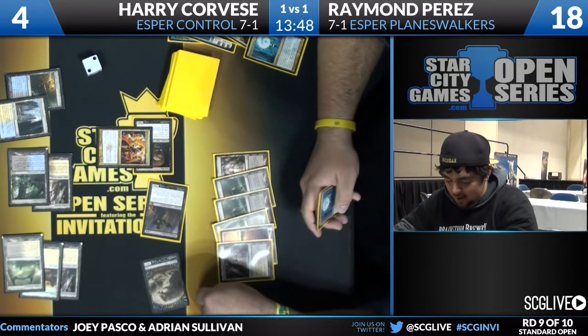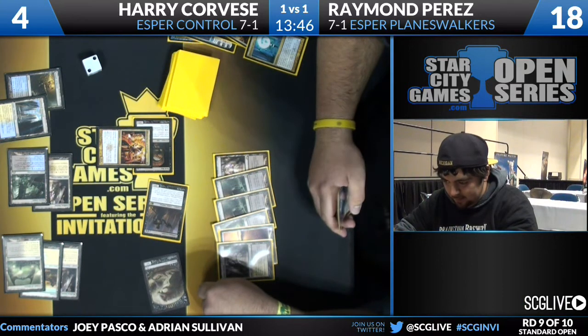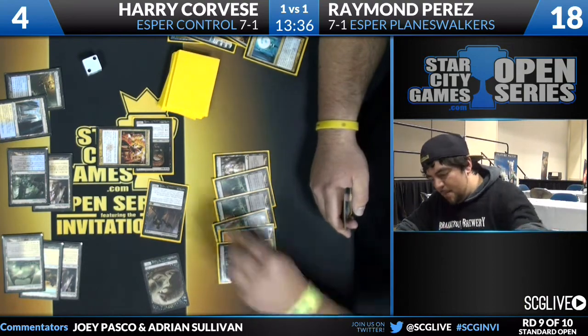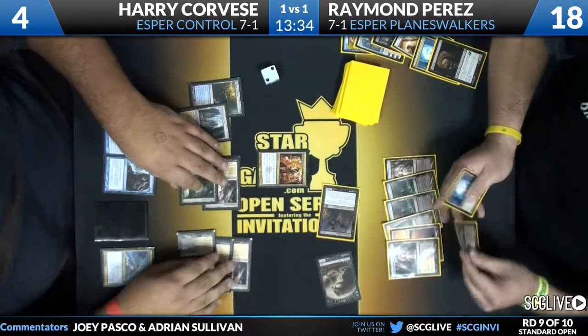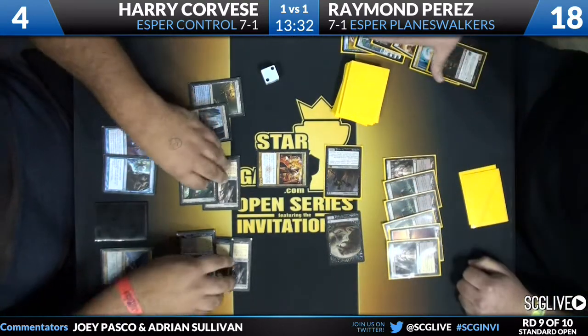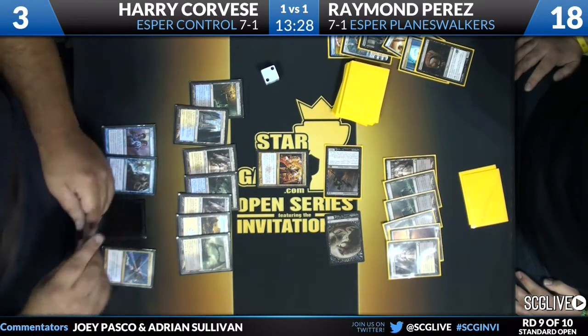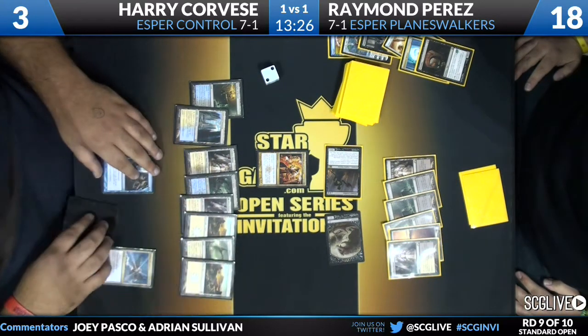Now, right now, those rats are 2/2. They can be made into 4/4s if Raymond goes all in, and that would mean that actually Raymond would knock Harry to 3 because of the lifelink. Is that correct? Yeah. So it wouldn't kill him. It would knock him down, if he did that, down to 3. In this case, it knocks him down exactly. Should be to 5, I believe.